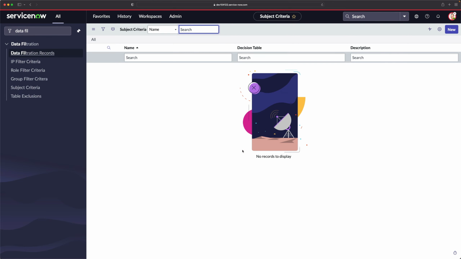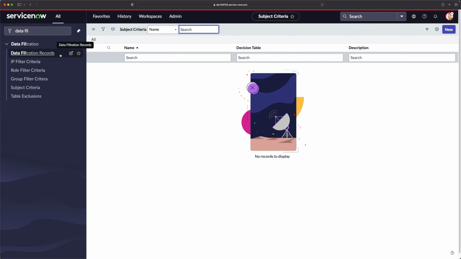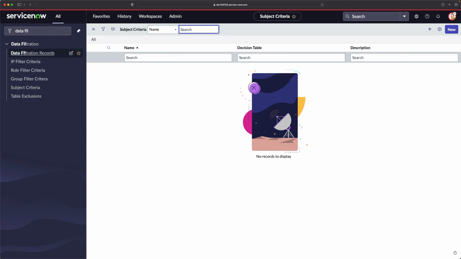You still need to create the data filtration records, that rule. But after creating that rule, you have to define the subject condition, that is, what type of users in the system can get access to the records available in the data filter mentioned in the rule. So if I go to subject criteria, I can just create a new one.